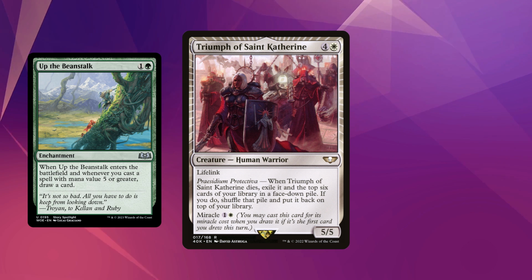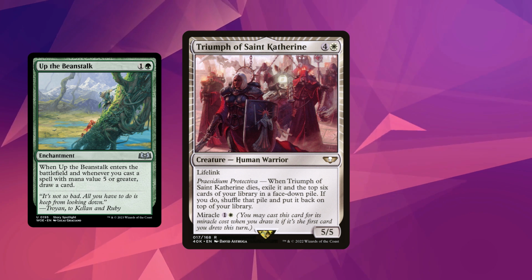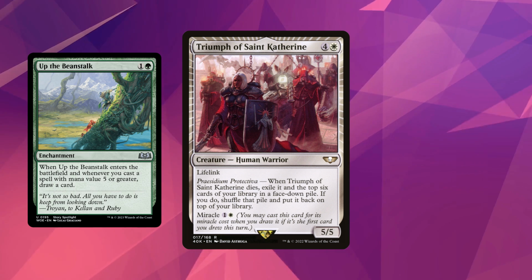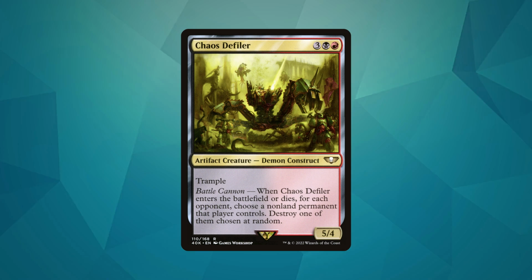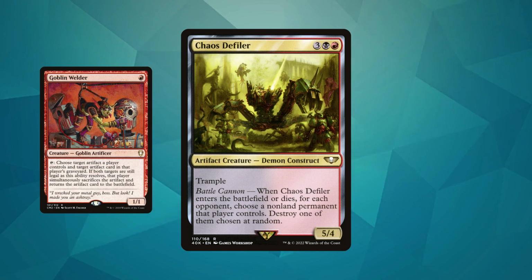You could, in some circumstances, put this back into play on the combat that it's killed. Triumph is pretty good. It being a 5 mana Beans triggering life-linking creature is generally solid for 2 mana, especially when it recurs itself. And Chaos Defiler is seeing play in Welder decks, a 5 mana 5/4 with trample that when it enters the battlefield or dies, for each opponent, choose a non-land permanent that player controls, destroy one of them at random.